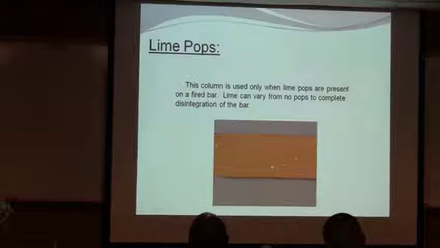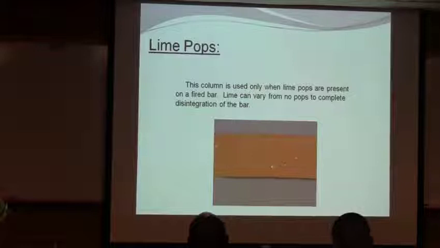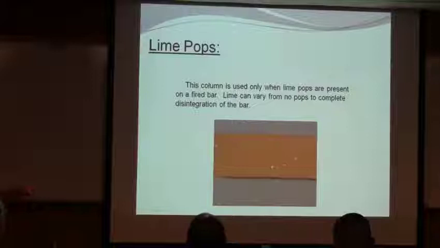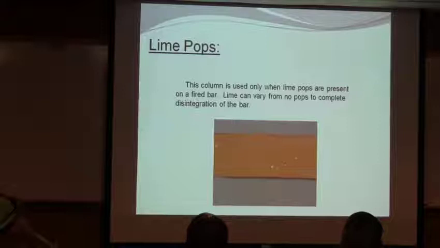Lime pops, unfortunately, we've all dealt with those. On the scale they come up with, to get more than a 1, it has to be really inundated with lime. So usually you're already going to see a 0 or a 1. Like this right here would be a 1, where you do see some small pops, and we do have the acid that we drop on there just to make sure that it's lime, because we've all seen where sometimes you just get white rock or things like that. But usually you're either a 0 or a 1 on that, because if it's a 2 or a 3, it's enough to where the bars will fall apart.